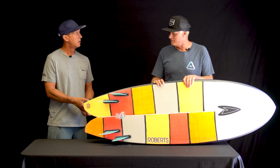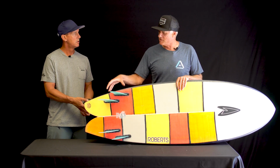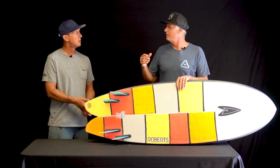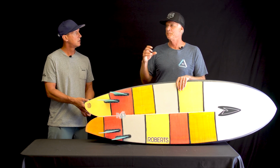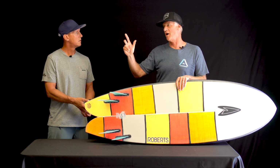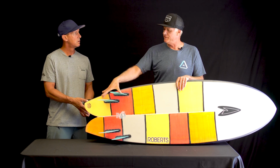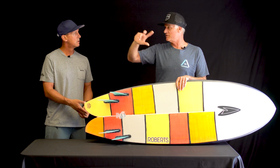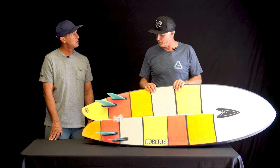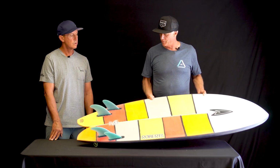With the Twonzer, all this combination with the fins closer together, the radius of the turn is tighter. So you end up having this feeling where you're fully engaged and you're getting all this drive, but the pivot of these fins being closer is tighter and can come around real sharp. So you have this really unique feeling, and I think it works really well with this board.